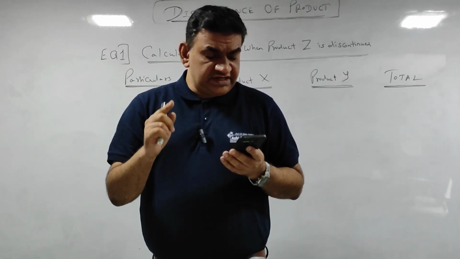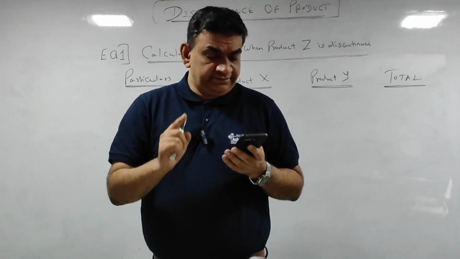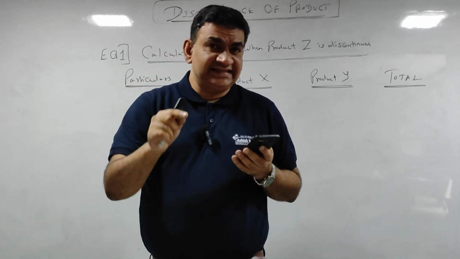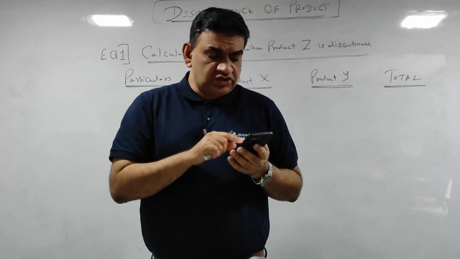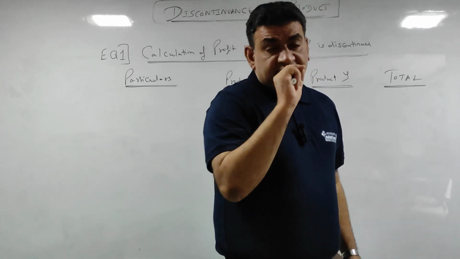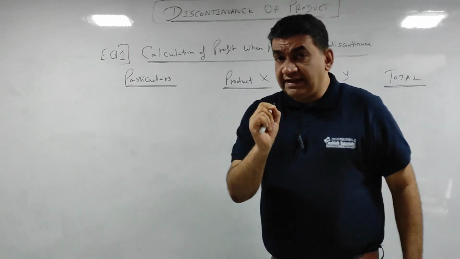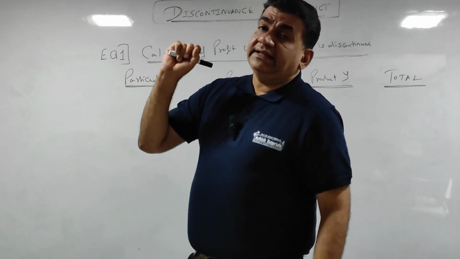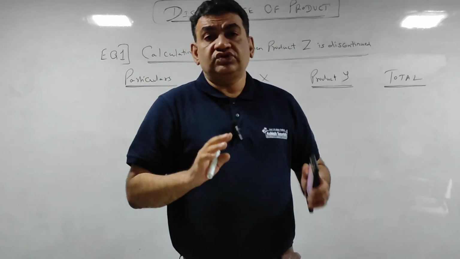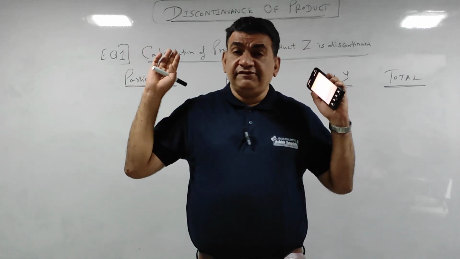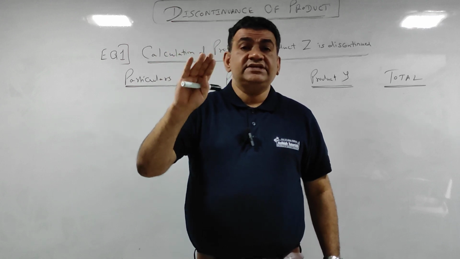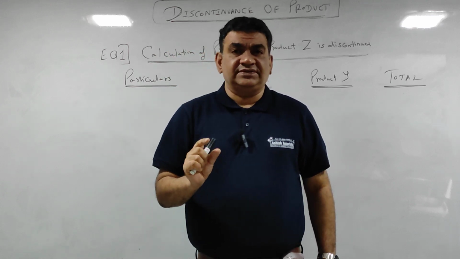Final profit, if you see X में there's a profit of 120, Y के column में there's a profit of 40. Now see guys, Z के column में there's a loss of 40,000 and the total profit is 1,20,000. Understand? एक product loss दिखा रहा है and तीनों का net result is showing a profit of 1,20,000. So they have already given you that if you are selling the 3 products X, Y and Z, the company is making a profit of 1,20,000.